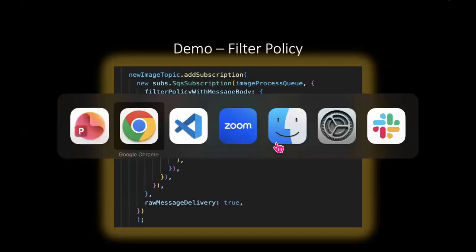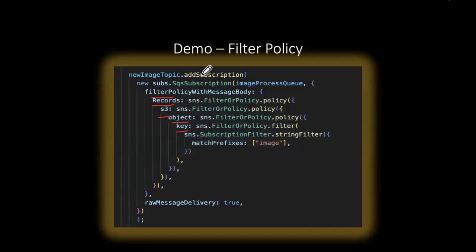Yeah, so, well, before I move off it, all this other stuff over here, it's very loud and clumsy kind of syntax, but it's essentially copy and paste, because the value associated with S3, and we'll start at the right top, the value that we assign to records, the value that we assign to S3, to object, they're all SNS.filterPolicy.policy.